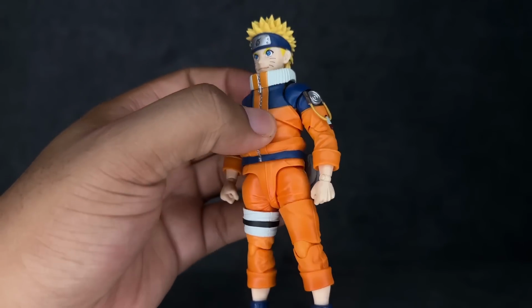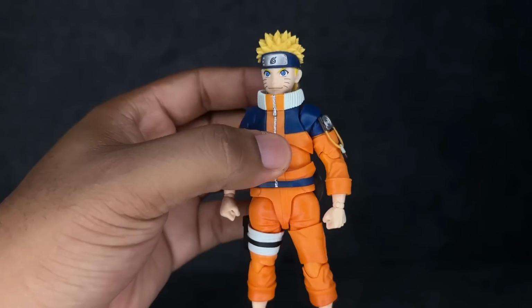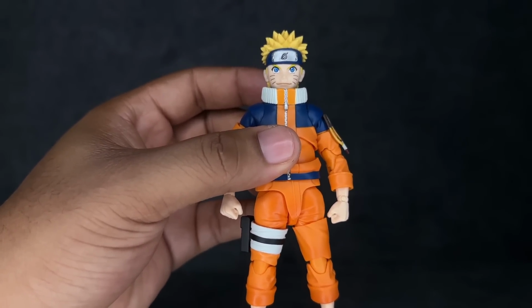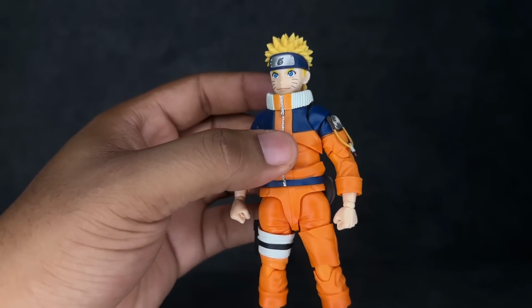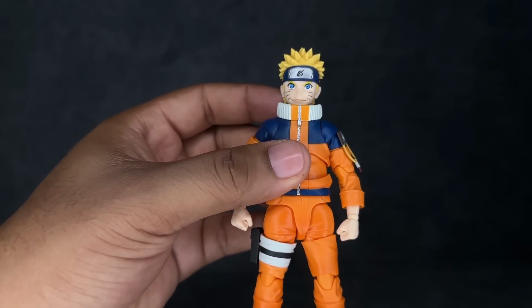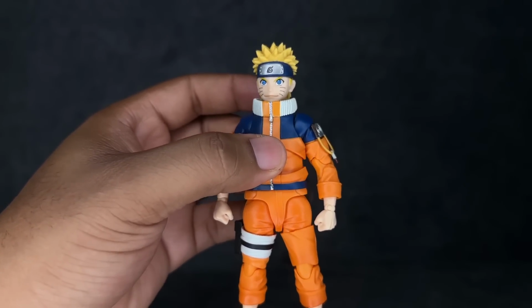And I know this figure is a bit on the tall side. That's an issue that a lot of people had with it, but I'm going to go ahead and say this before I even get to the size comparisons. The way they worked the articulation on this guy, I don't think they would have been able to manage this type of articulation had they made this figure any smaller.